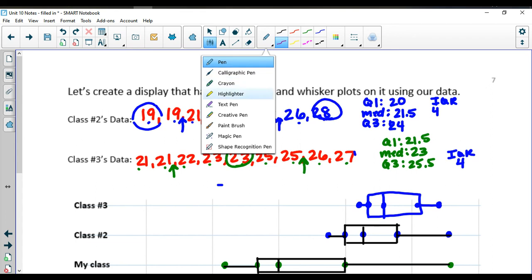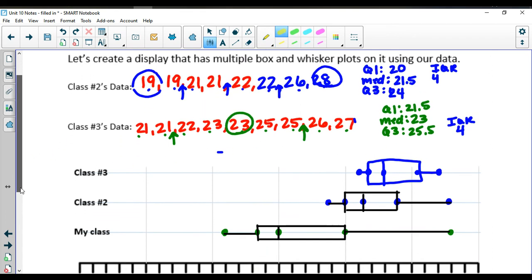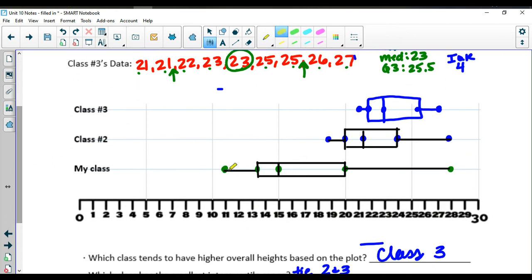So coming back here, I'm going to grab the highlighting tool real quickly. If we were to talk about our class, we would actually have 25% of our data falls between this 13.5 up to this 15 mark that's up here. If you look at the actual box part, since that's 2 sections, that box actually encompasses about 50% of the data. If we were to go from the bottom of the box all the way up to the top, we would be looking at 75% of our data because we have 3 of those different sections. So we're able to just kind of analyze and talk a little bit more about our data using that 25% mark.